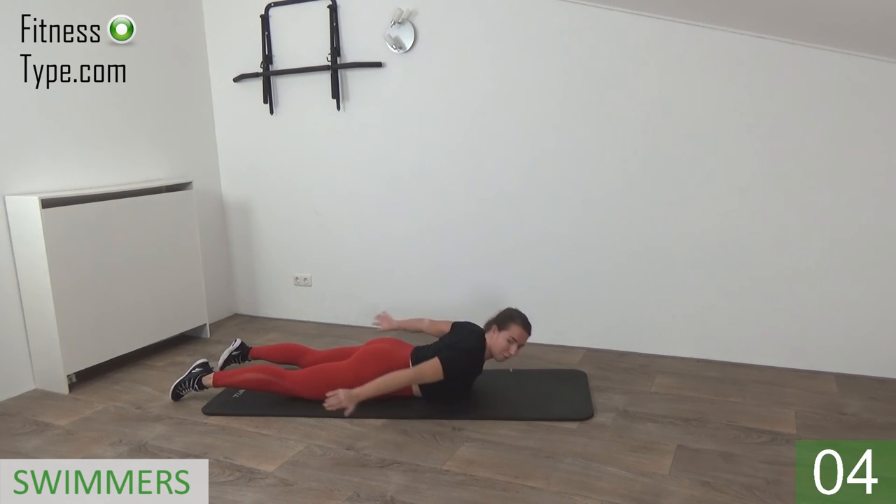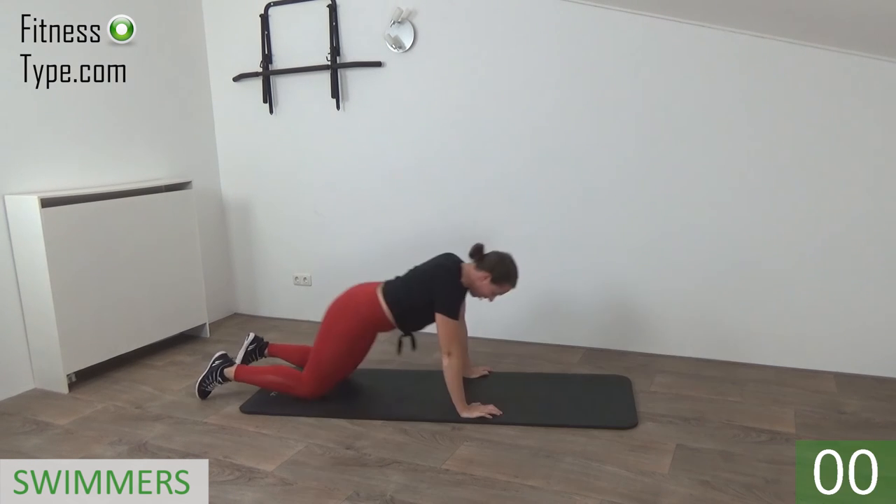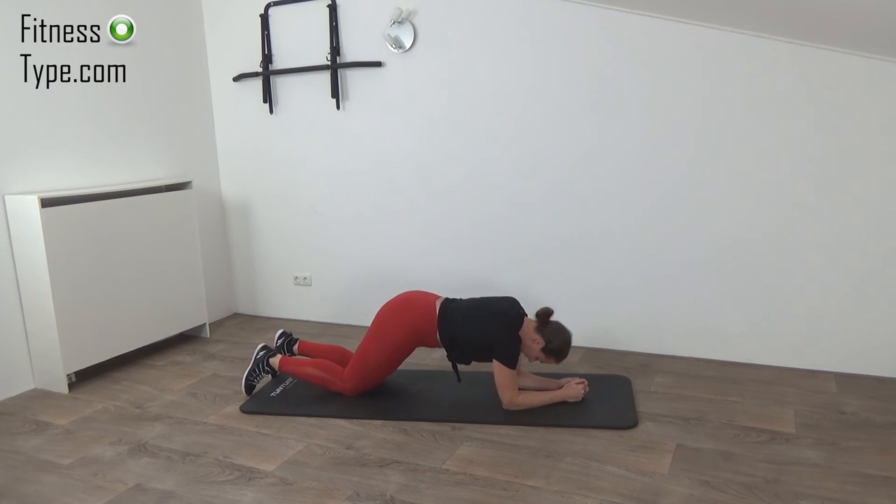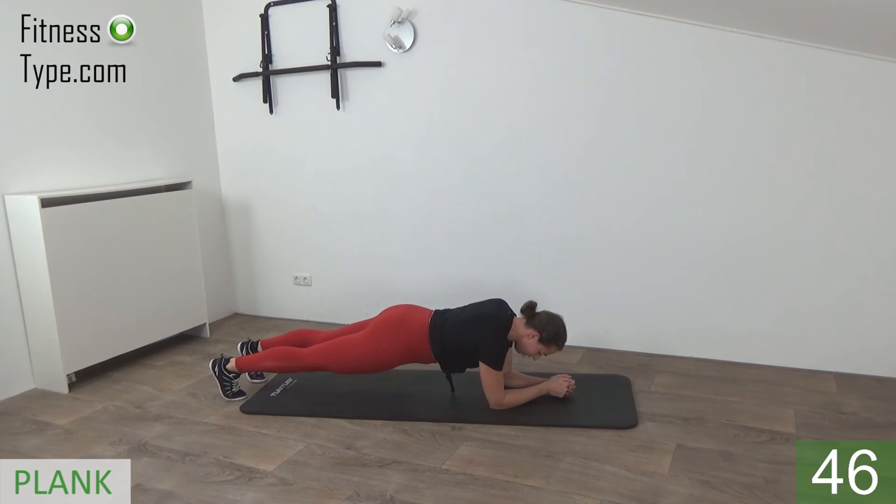Almost there — one more up, and that's it. Push yourself up, we're going into the plank — another exercise for the abs. Straight plank, elbows on your shoulders, feet on the floor. Just keep holding the regular plank position for 50 seconds. Belly button in, keep your back straight. Keep going — you're halfway there, you can do this. If you can't hold it anymore just drop on your knees but keep the plank position. Don't give up, keep your back straight, you're almost there. Few more seconds — hold it, and that's it, release.